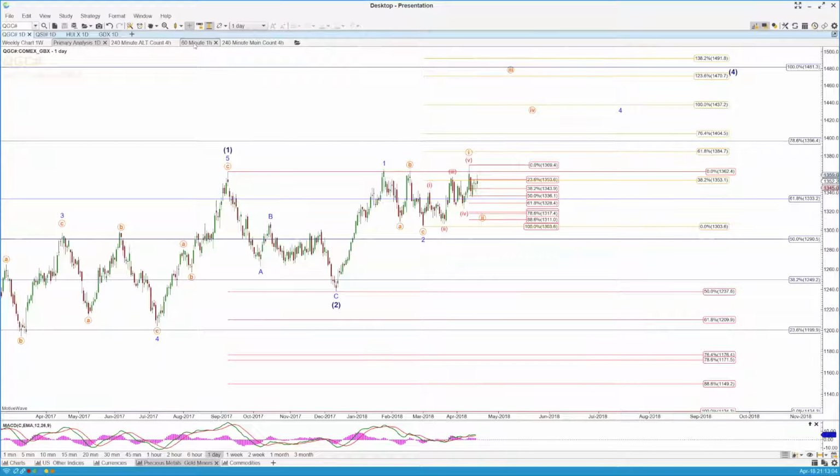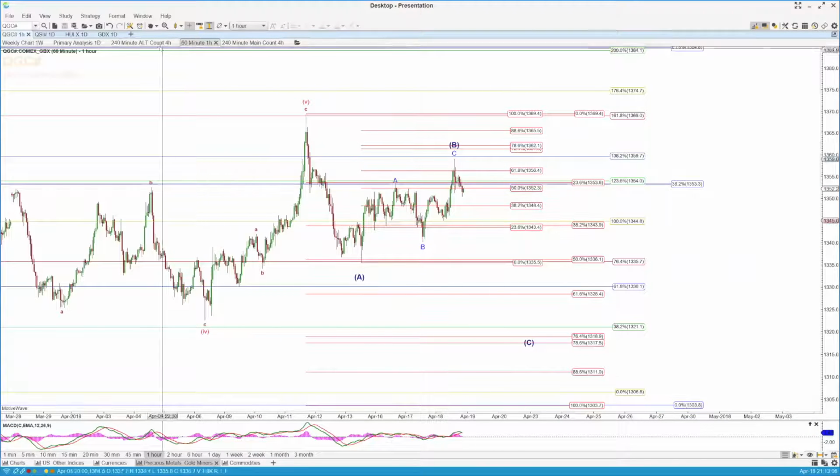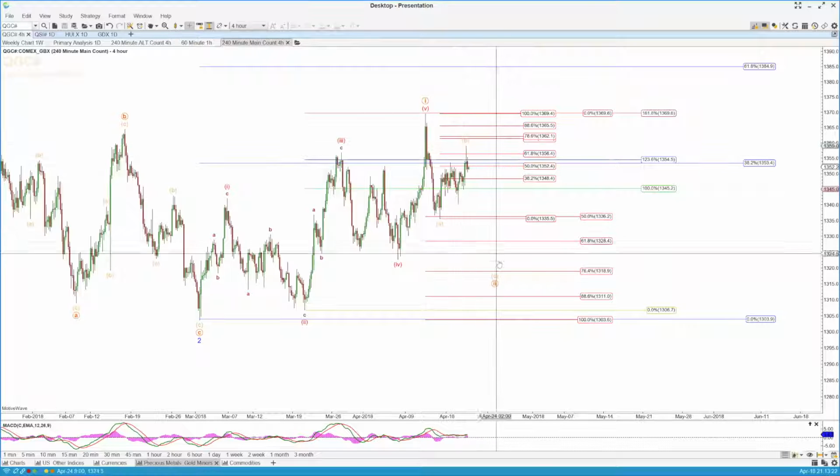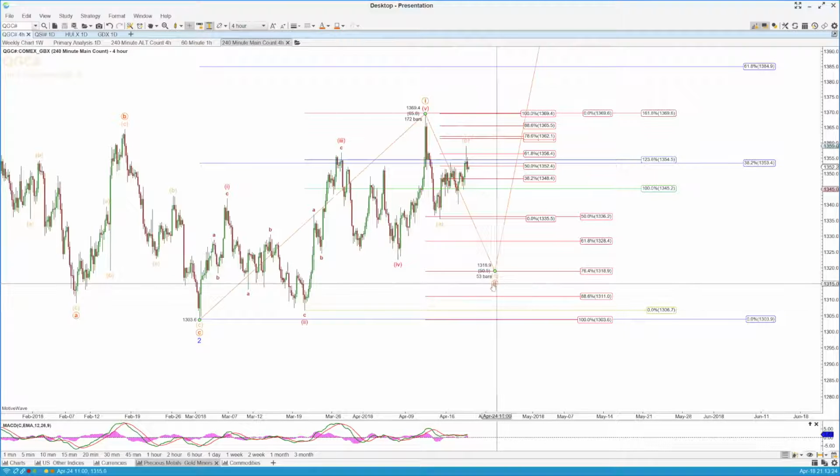One of those holds and we start to bounce, we can get long for a move up to potentially 1470 next in GC. And then let's just show you this on there. There's the count for the diagonal, the 1, 2, 3 into the 123.6, 4, 5, smack into the 1618, A down into the 50% retrace, spike and reversal day for the B today for the top of the B, looking for the C down.